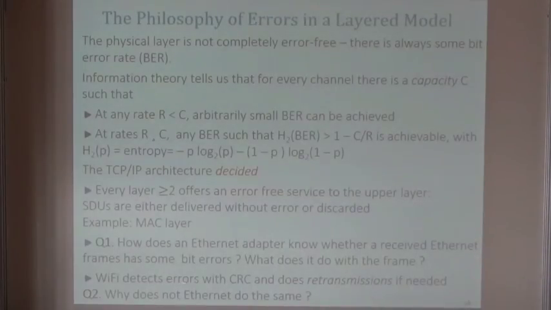Now, Wi-Fi also does similar frame check sequences, but does retransmissions. If from a Wi-Fi antenna to a device we detect that there is an error, or the packet is lost, or an acknowledgement is not coming, so in Wi-Fi there are acknowledgements, then the sender will try to retransmit it. Whereas with Ethernet, we don't do that.